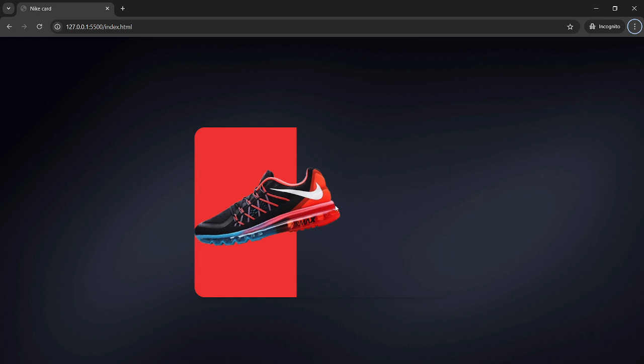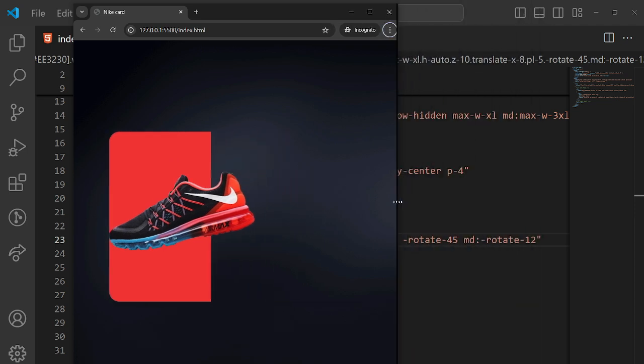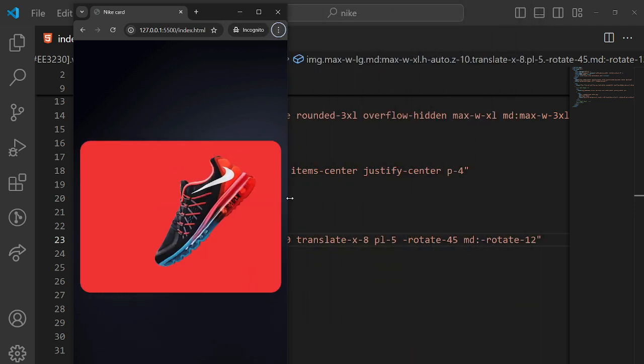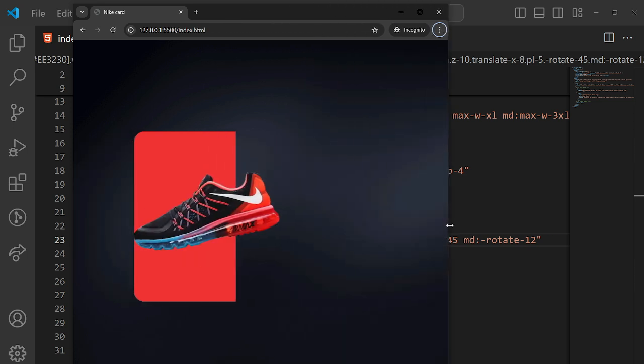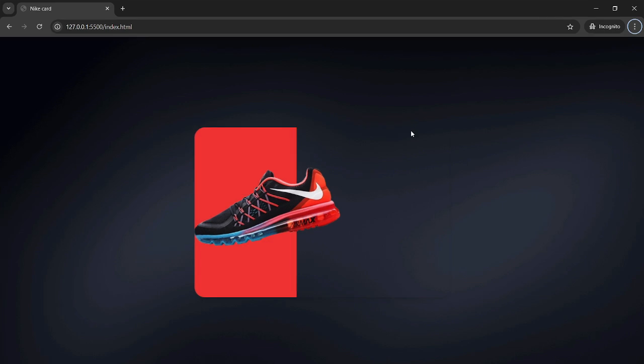Okay, you can see this looks fine. You can see in the medium screen the image is minus 12 degree, but in the mobile screen the image is minus 45 degree. Okay, great.